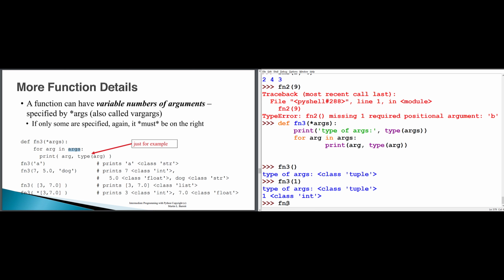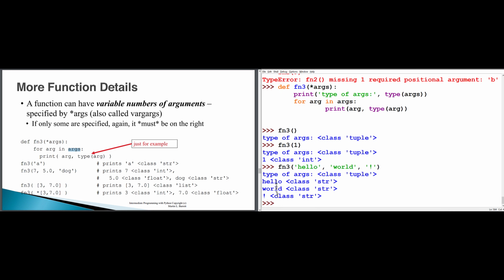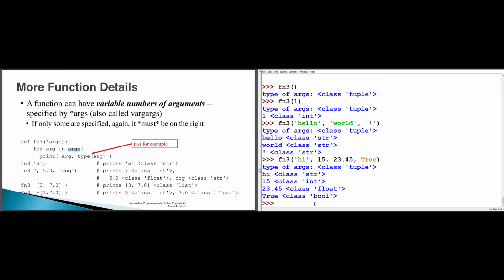If I say fn3, hello, world, exclamation mark, I now have a tuple of 3 strings, and I get each one of those strings out on a separate line. fn3 of hi, 15, 23.45, and True. Now I've got a tuple of 4 values: a str, an int, a float, and a bool. All right?